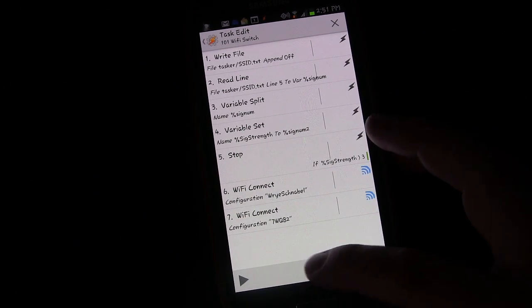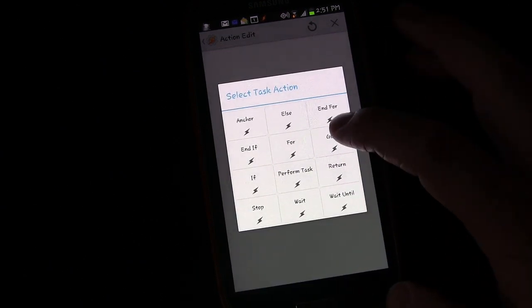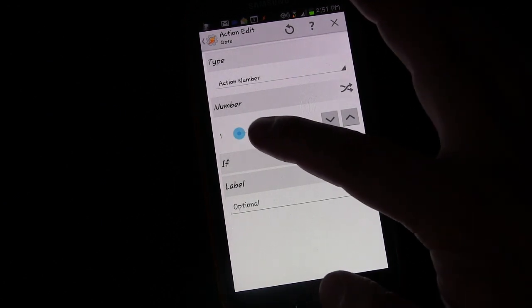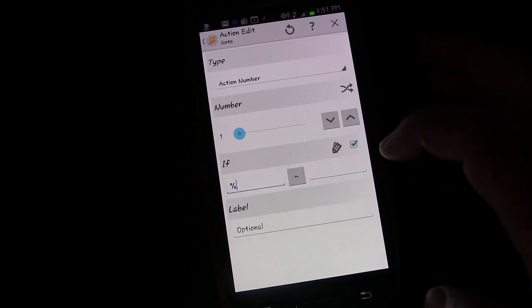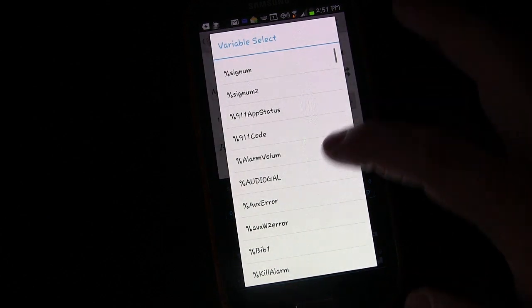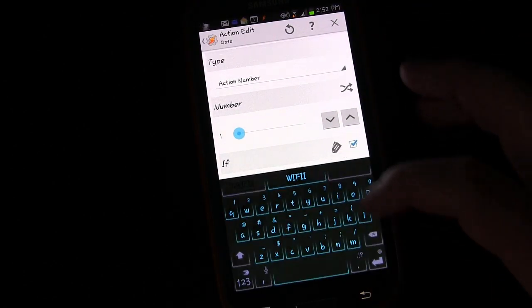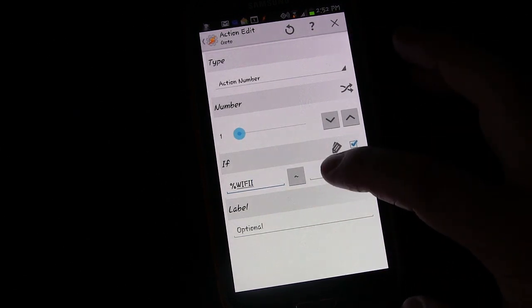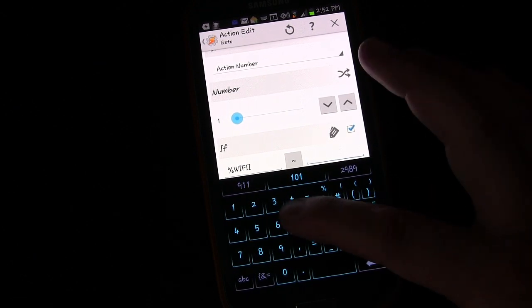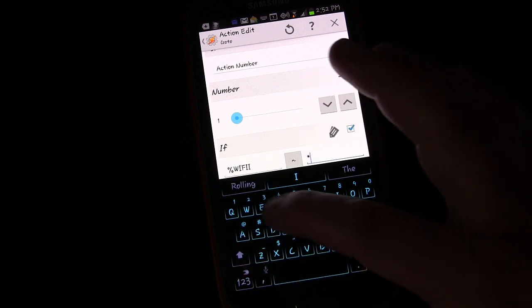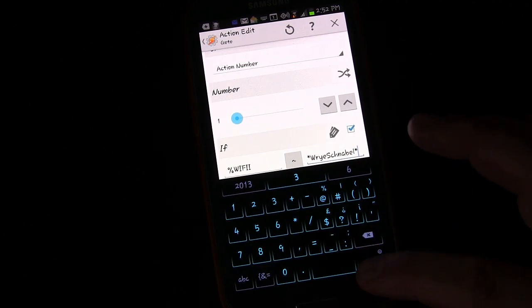So I'm going to click the plus button, and we're going to create a go-to task. I'm going to say task, go-to. I'm just going to leave it 1 for right now, because until we're finished the numbers might not match up. So we'll leave it action number 1. We're going to make this an if action, so we're going to select if, and then for this variable we're going to just insert the Wi-Fi info variable, which again you could just type, and it's WIFII, all caps. We're going to say if it matches, and we're going to put an asterisk, Rye Schnabel, and then an asterisk.